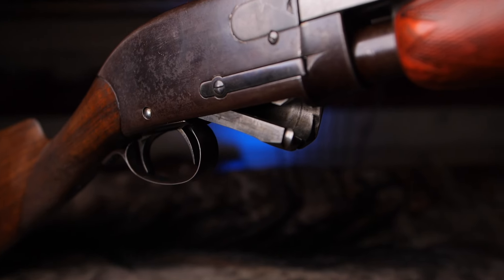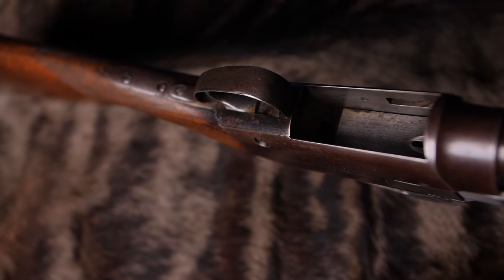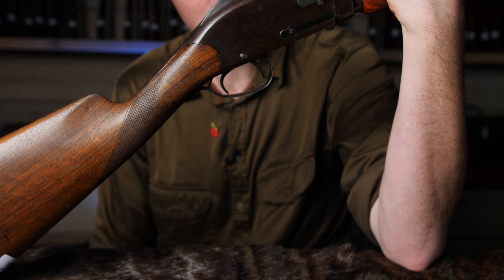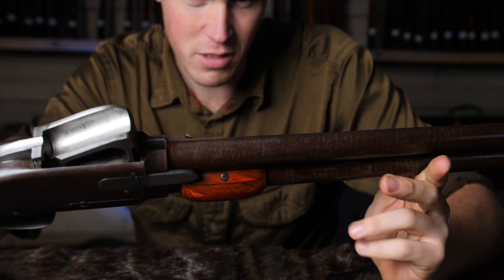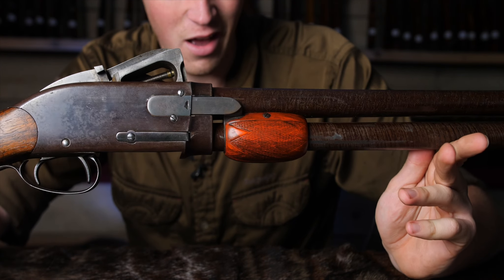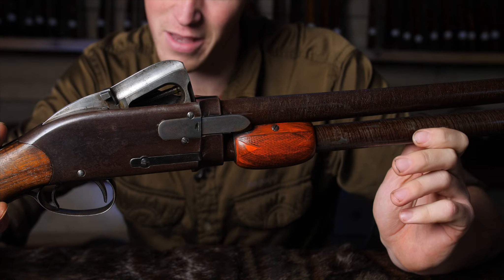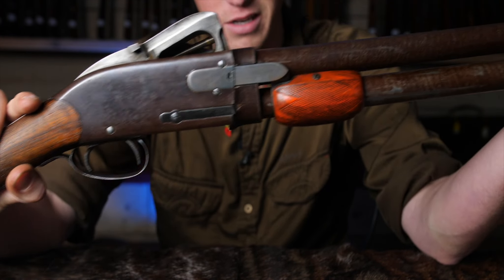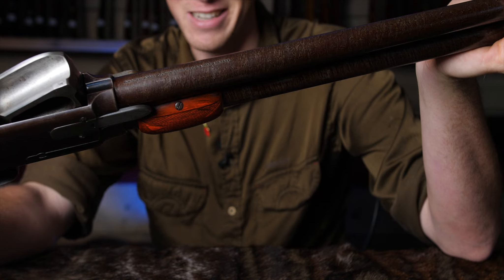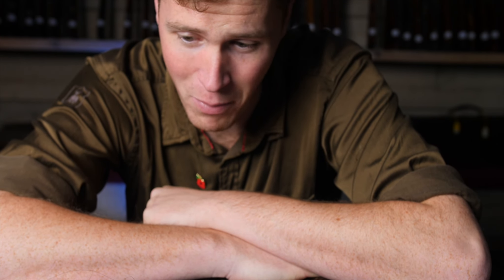It could be the nicest pump action design ever. Is it the most efficient? Probably not — but efficiency isn't why we fall in love with guns. You can go buy something really practical and sensible, but not everyone drives a VW Golf, because that would be boring. This represents all the joy and beauty of shooting a hammer gun, but with a little bit of 'yeehaw.' You show it to someone and they go, 'what's that?' and you say 'it's Damascus, it's 140 years old.' It's amazing — the sweetest pump action I have ever held.